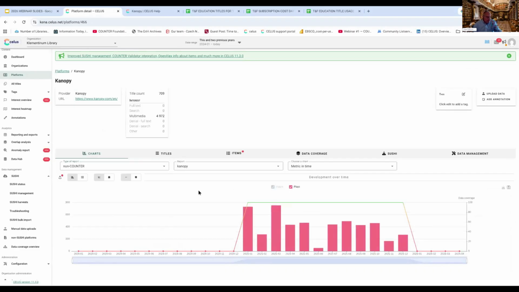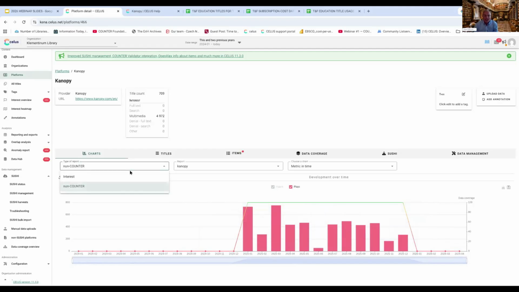Typically, a high quality use is considered a play. So it's a video play, and you can see starting in 2025, January through December, we've got the number of plays from this data that I loaded in.